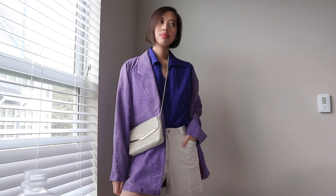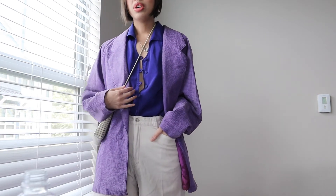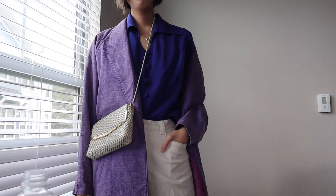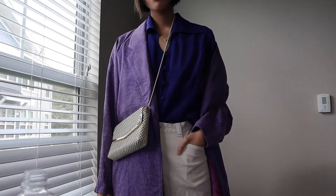This next outfit is very minimal, but because we're being very intentional with the pieces and the silhouette, even though the pieces themselves are simple it just looks a lot more chic. I paired this deep purple blouse with the jacket — the tones are different but they look really chic together because they're in the same color family, adding this cool monochromatic type vibe to the outfit.